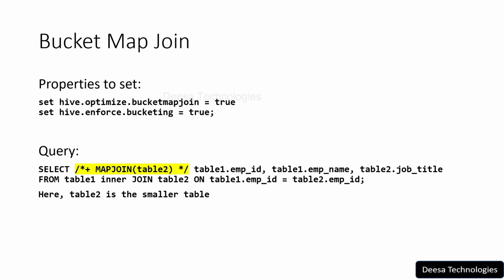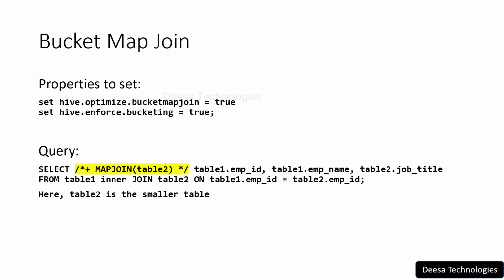Both your tables should have buckets, and the second condition is it should be bucketed on the join key. So if you have table 1 and table 2 and your join key is, let's say, id, both your tables should be bucketed on the id column. And the other thing is the number of buckets between two tables must be multiples of each other. So if, for example, table 1 has 2 buckets, then table 2 must have buckets in multiples of 2. So it could be 2, 4, 6, 8, those many buckets, right? These are the conditions that we need for the bucket map join to take place.